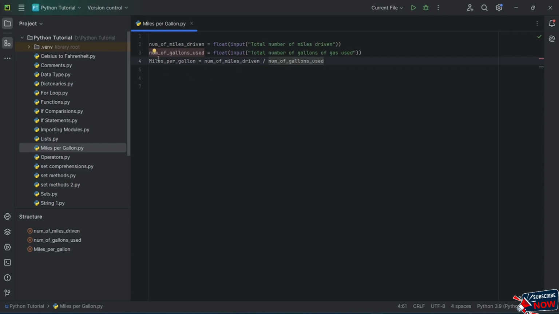As you can see, miles per gallon is equal to the number of miles driven divided by the number of gallons used. So this is the calculation.